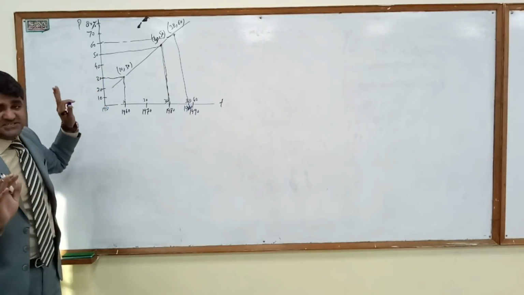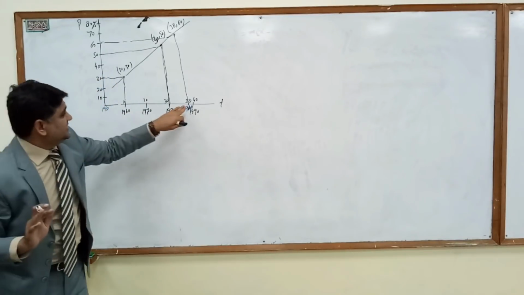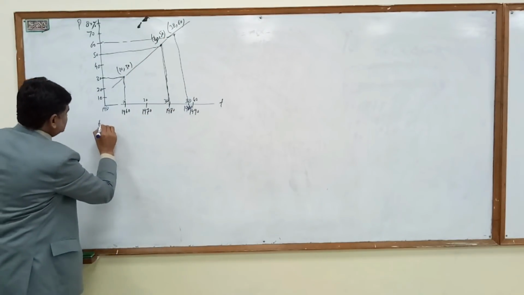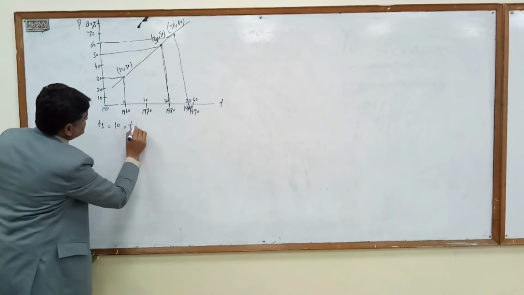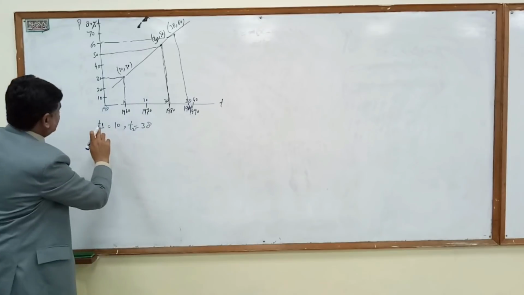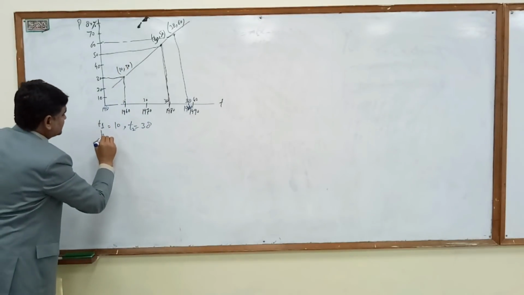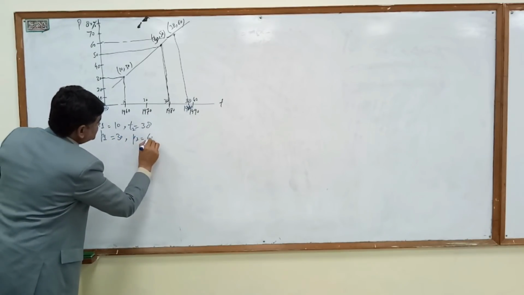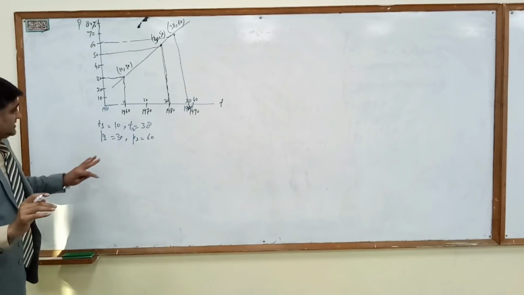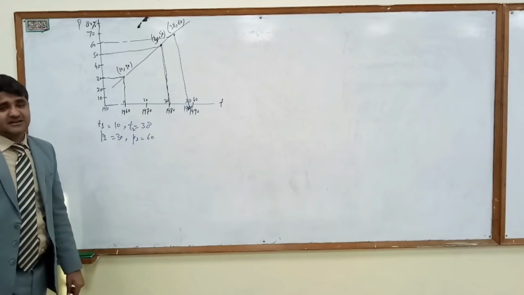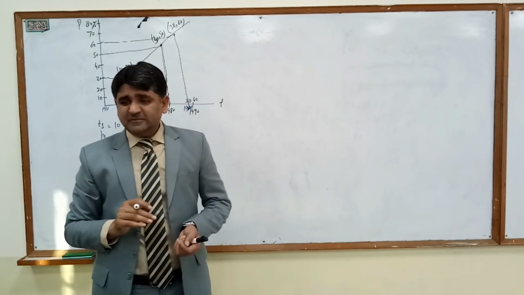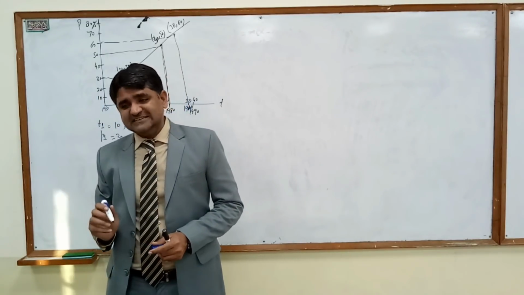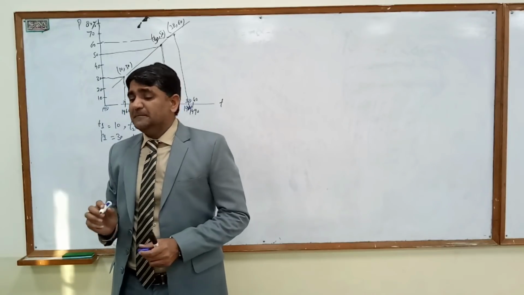But in 1960, how many years? 10 years. In 1988, how many years? 38 years. So T1 is 10, T2 is 38. When T1 is 10, what is P1? 30. P1 is 30% and P2 is 60%. You should be very clear while extracting the points. If points are wrongly extracted, then the slope will be wrong. If the slope is wrong, the function will be wrong. Our calculation will mislead us.